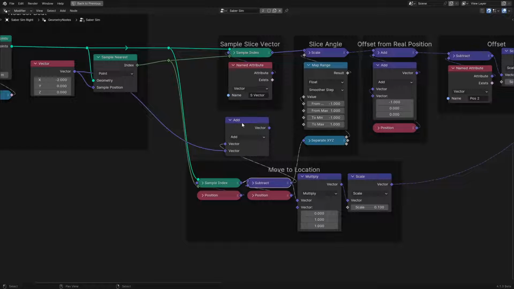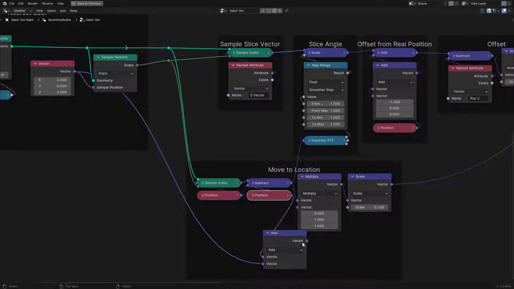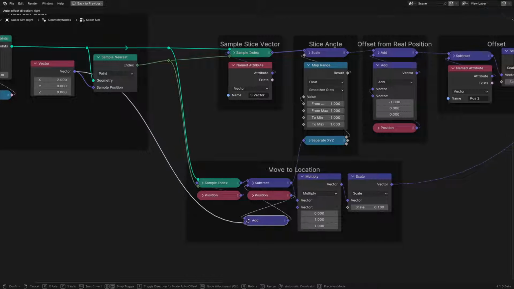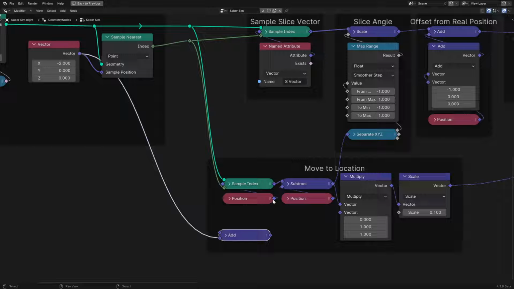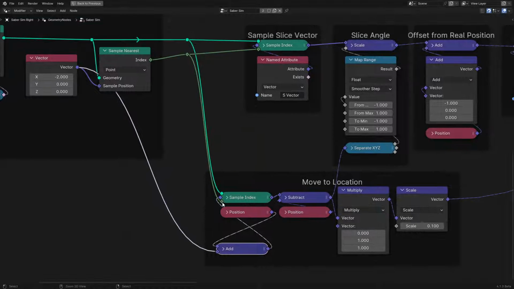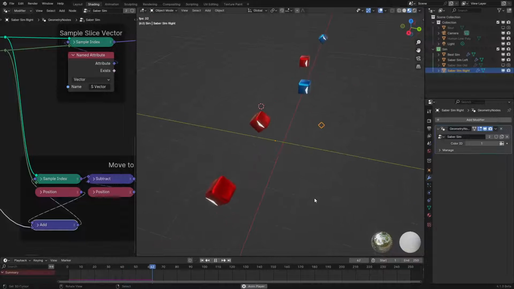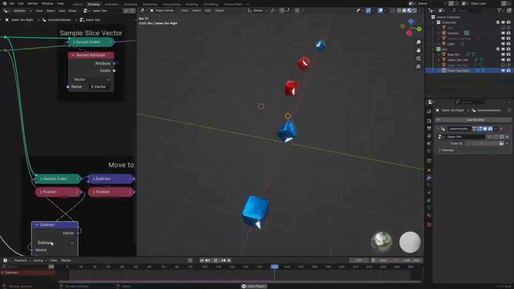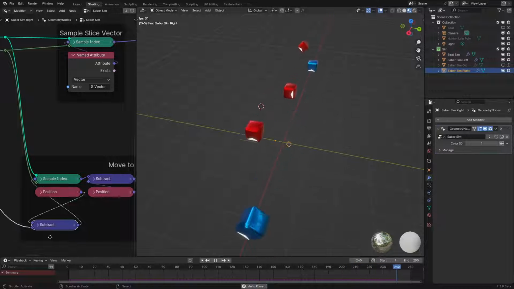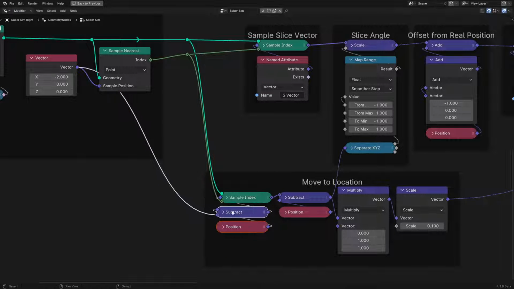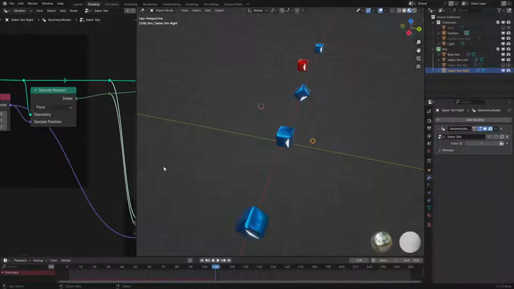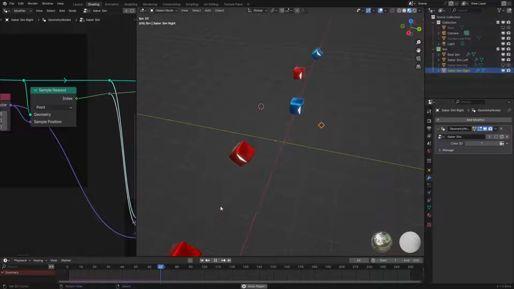Okay. I know what's happening. I know why. I know what's going on. So, move it to the location. I just need to compensate for this. Yeah, it never gets close enough. Okay, there we go. It's now acting a little too well. Set this to be -1. So now we should see that it's now slicing quite well.